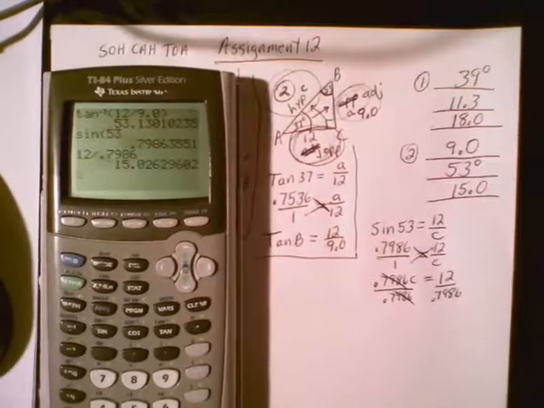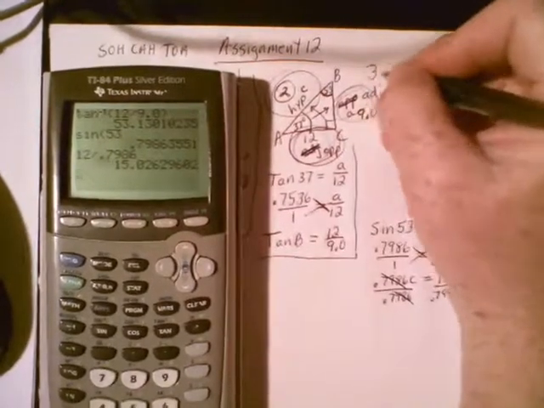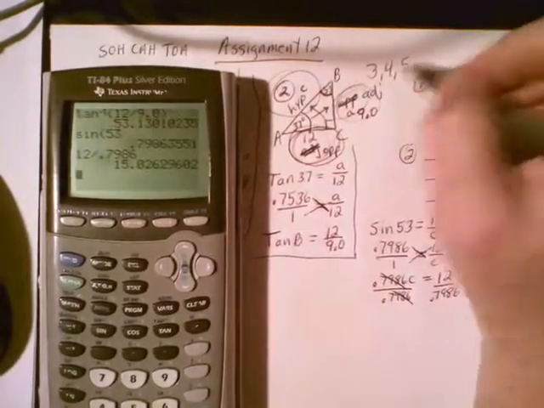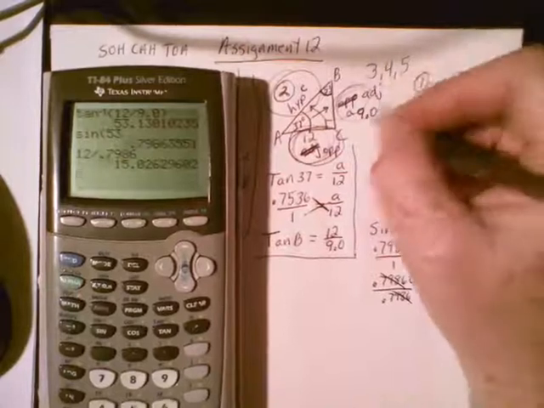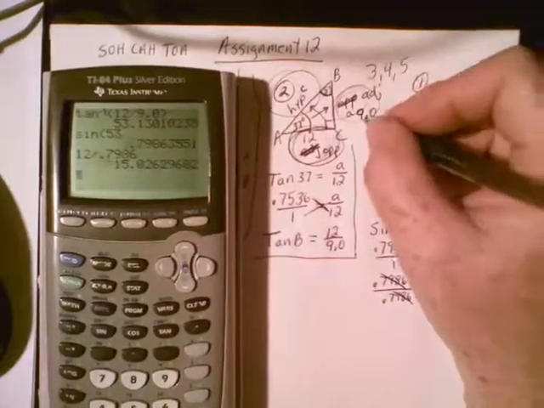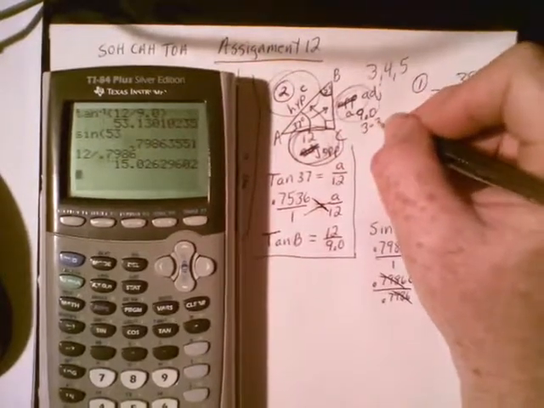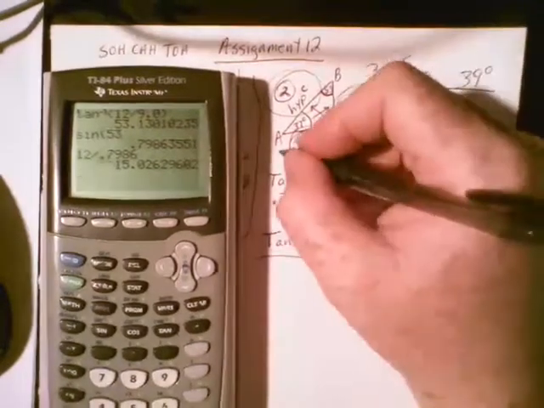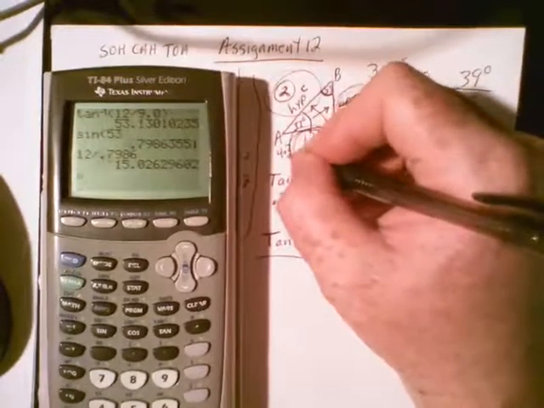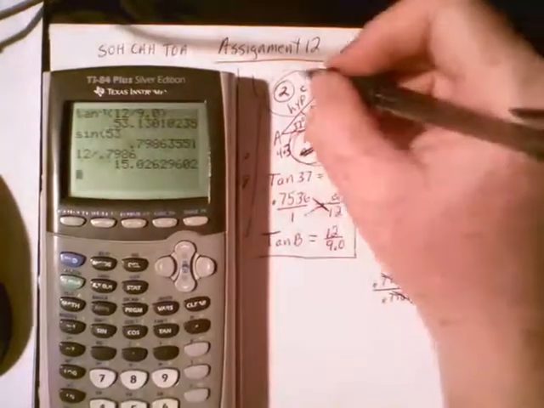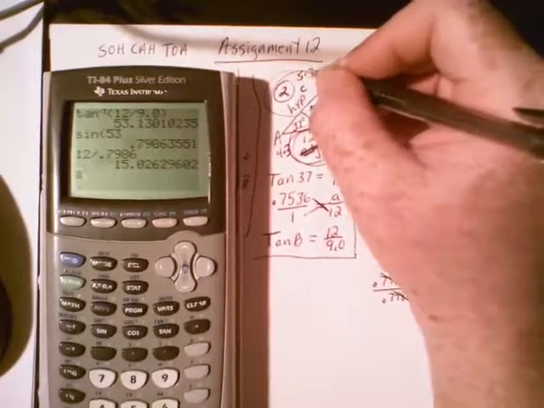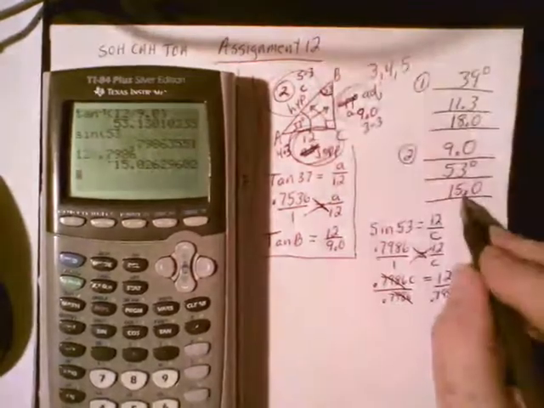The other thing that you could have done on this one, if you recognized it, is that this triangle actually fit into that 3, 4, 5 family. This 3 went along with this. It was 3 times 3. This was the 4 part, which was 4 times 3. So that means this side over here should have been the 5 part, and it had been 5 times 3. Well, 5 times 3 is 15, and that's about what we got.